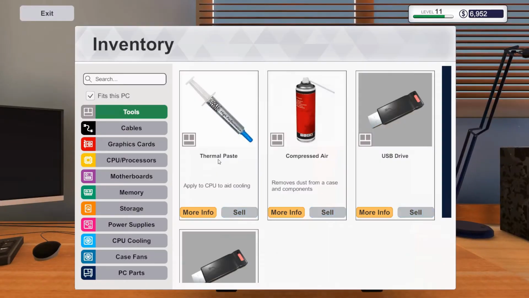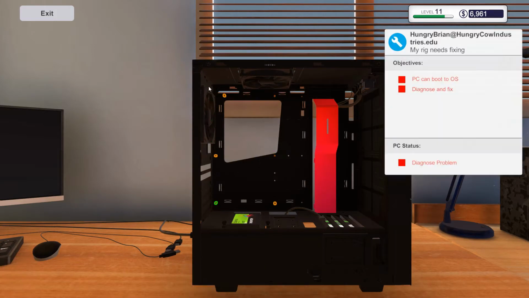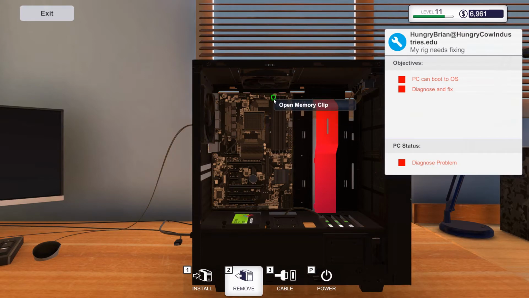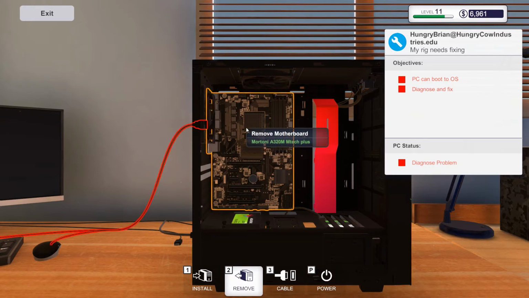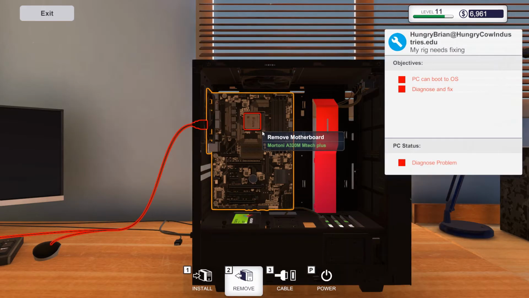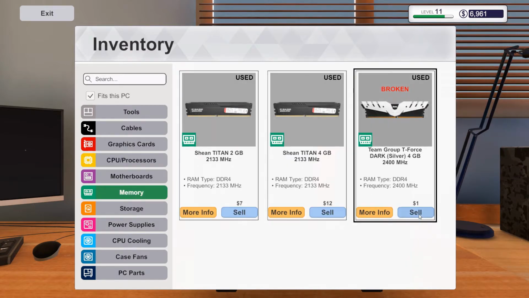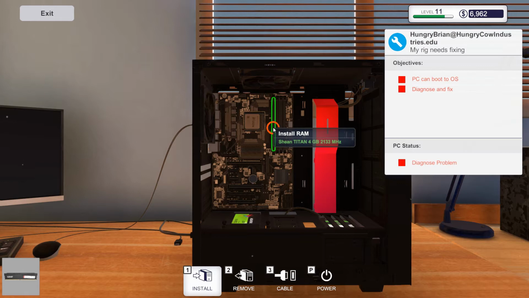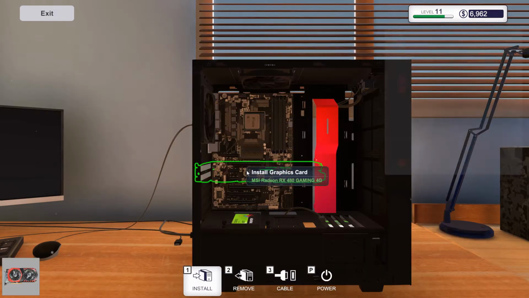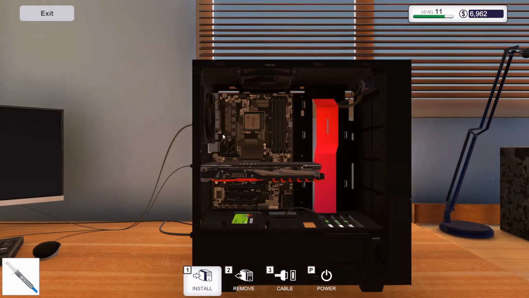Anyway, let's get this guy's motherboard in. We can also sell these two broken ones because they're of no use to us anymore. Then open the memory clip, get that sucker open, install this, close that, get the RAM. Okay, you were a 4 gig. We can stick you in there, and we need the graphics card. And now thermal paste, and then the CPU cooler.